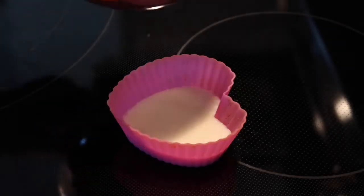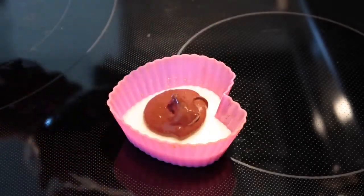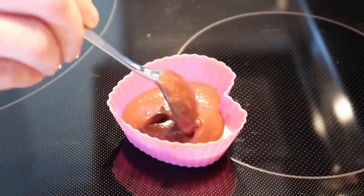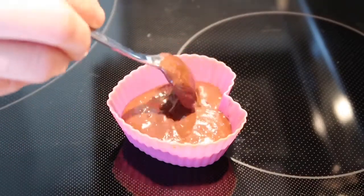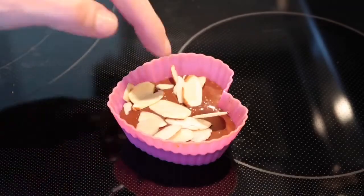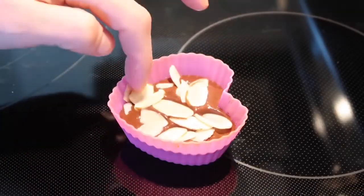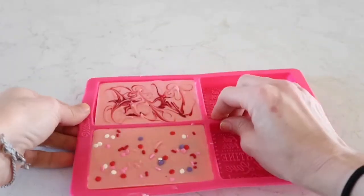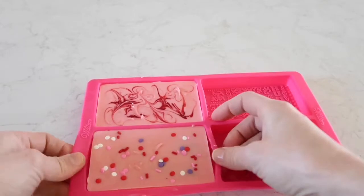For my heart-shaped one, I decided to add a second layer of brown chocolate, and on top I added some sliced almonds. You can totally play around and put anything you want. And after they are frozen, I took them out of the freezer and started peeling off the mold.